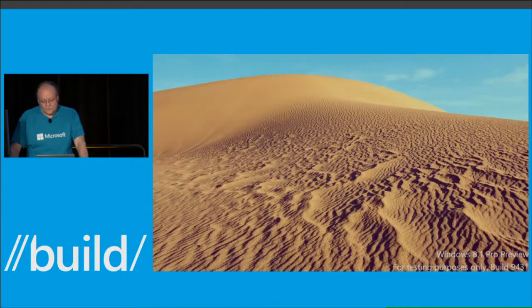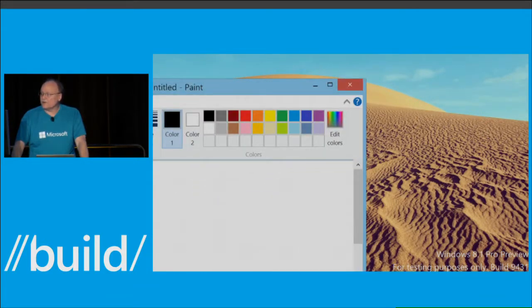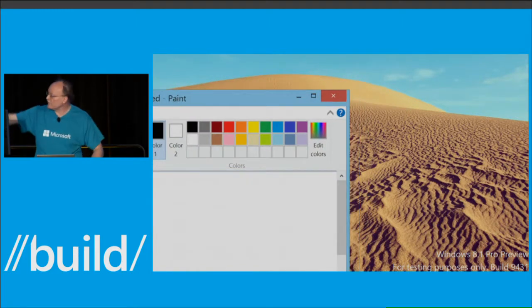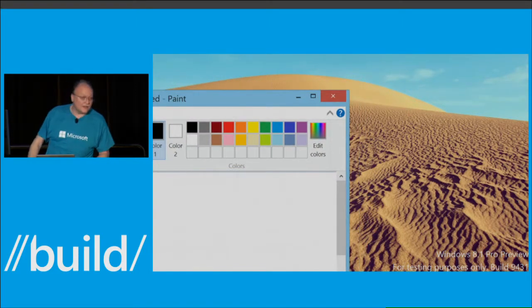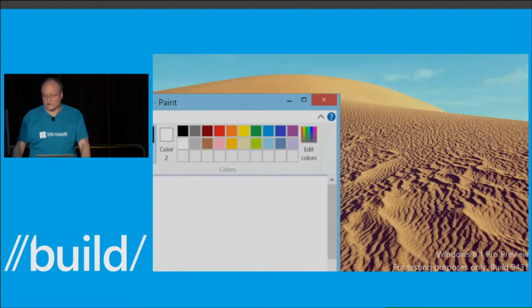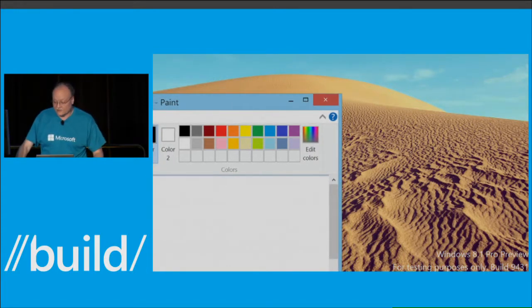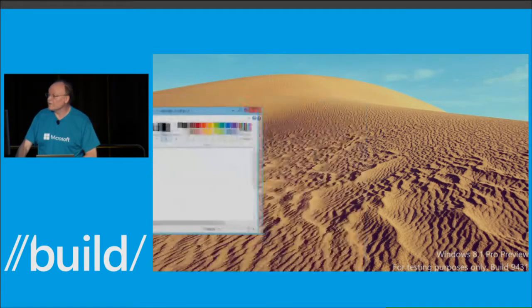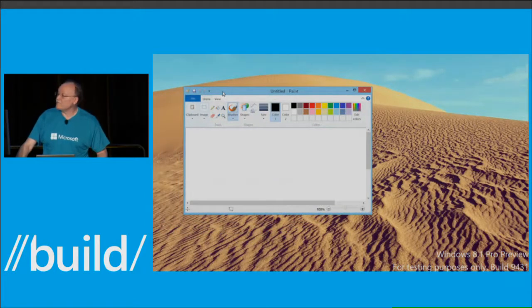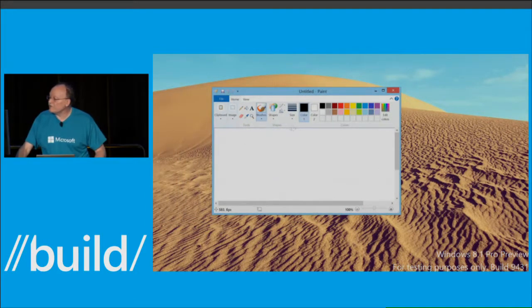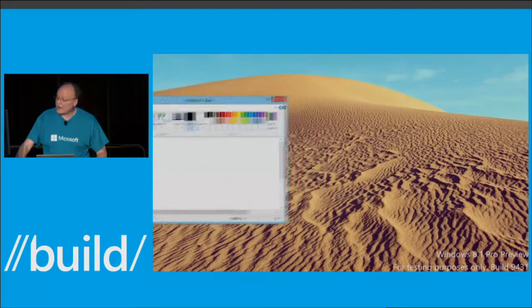MS Paint, also in the box, is a DPI aware app. You can see here that the text where it says edit colors is not at all as blocky. It's actually being rendered at 200%, so it's a better experience. And again, this is the opportunity you have to make your apps DPI aware. And when we scale that down, here's where you can begin to see maybe a little bit of loss of contrast. These faint dividing lines in the ribbon are not quite as crisp and clear as they were before, but the text is extremely readable, and all the content is very good. So we're pretty happy with that.